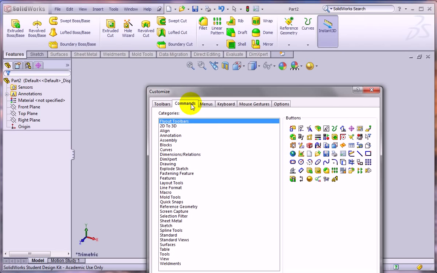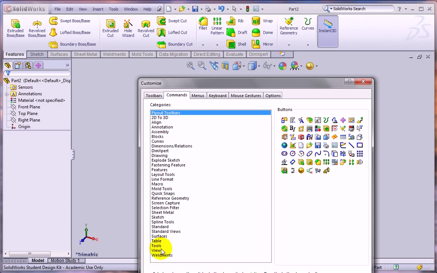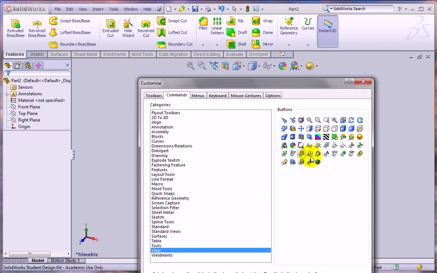We go to the Commands, find the command that you're looking for. So in this case, I want to come all the way down here to the View group, and you can see there's all the available tools. This one is called Rotate View, and again, it's one that we use quite a bit. So I'm going to just click and drag it onto this heads-up toolbar. You see the little plus sign, and when I let go, that tool is now active on that toolbar. Let's also take the Pan tool and put it right there as well. It doesn't matter where you put these, the exact location, as long as you can find them.